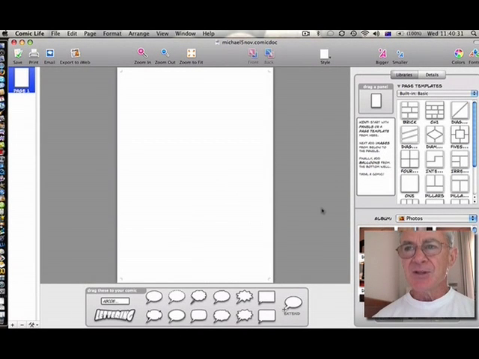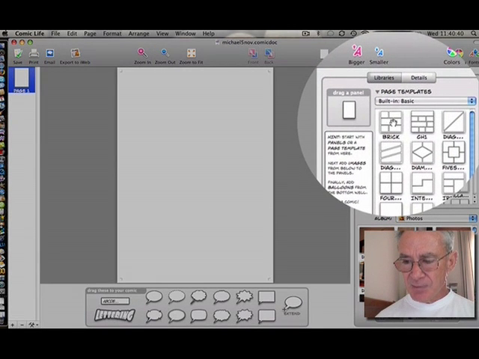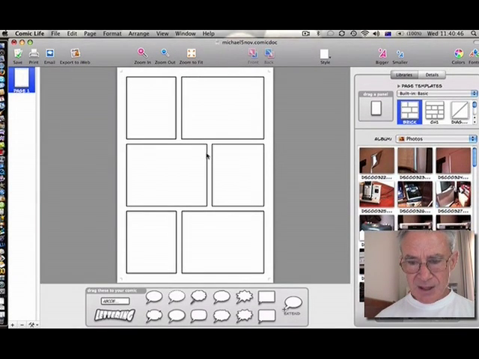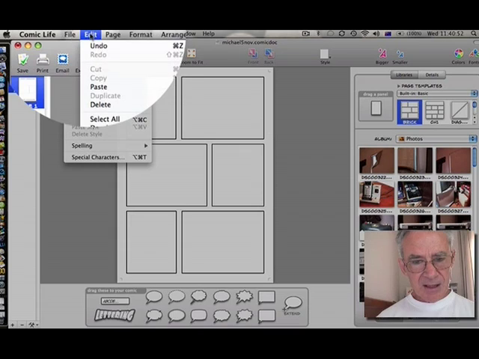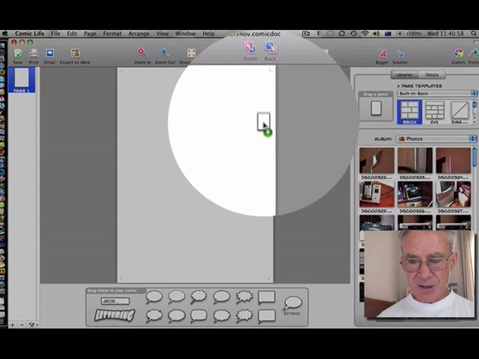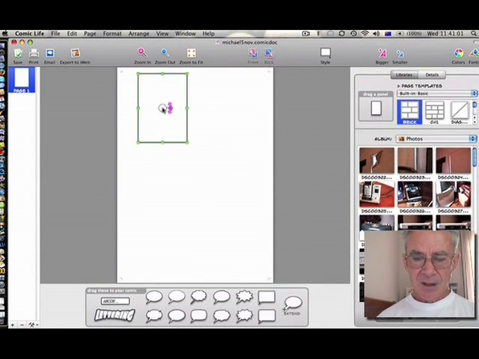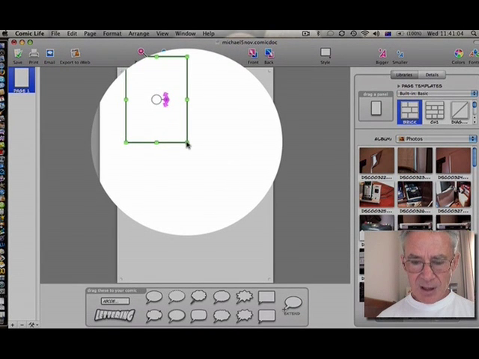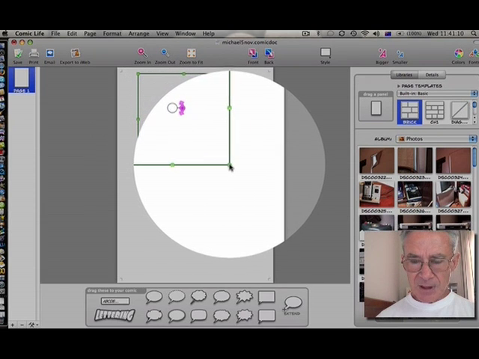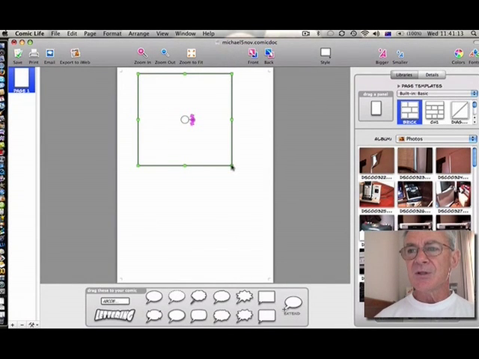So we've now got a blank page in Comic Life, and the first thing we need to do is to create a panel. We can do that either from these built-in templates, so you just select one and drag it over, and there it is. However, we're going to have a much smaller number, so I'm going to go to Edit and choose Undo, and there we go. And instead I'm going to choose this panel, which I can just drag over to our design area, and I can size it by grabbing the green at the bottom there, and you might be able to hear some sounds. And that's one of the features of Comic Life that makes it so entertaining for students.